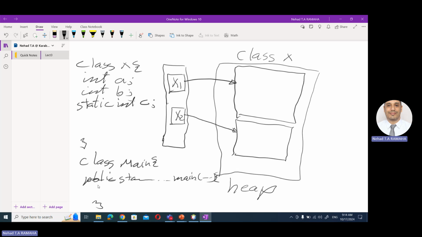How does it look at the moment? We will create objects from class X. Let me just use another color for the object.